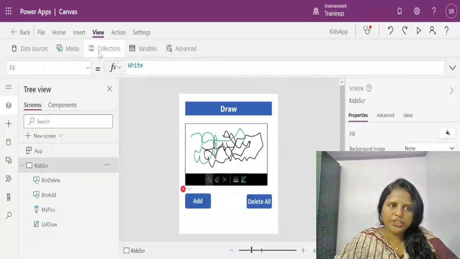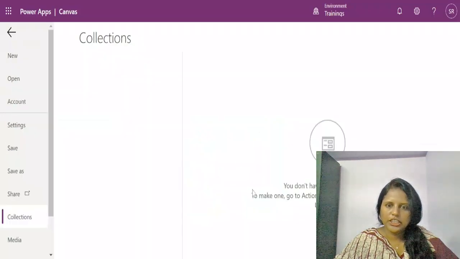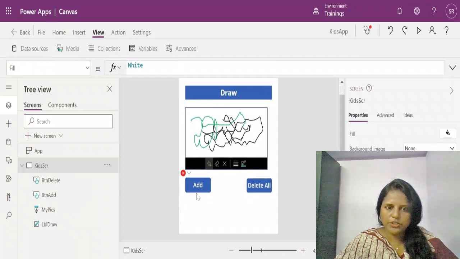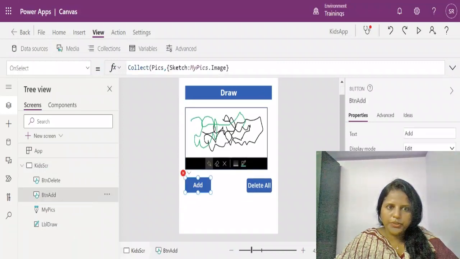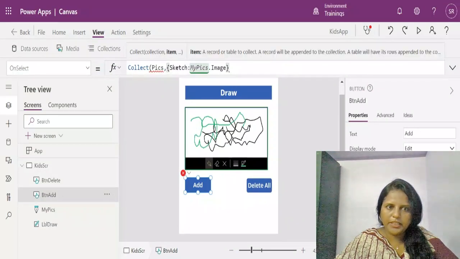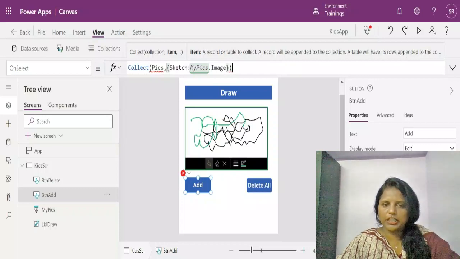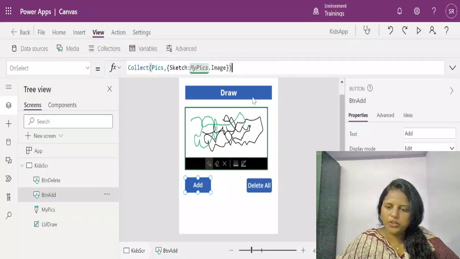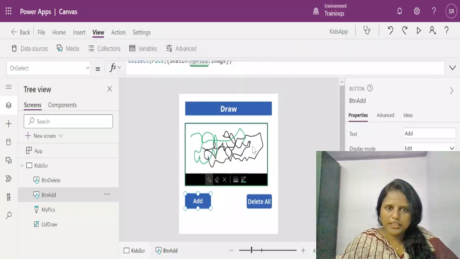So here you see collections. You can view them if the collection is already open. Is it? It's not yet. Collections are added, but somewhere I made a mistake. What happened? I didn't close the collection properly. I need to close the collection properly, then it would add. Let's see again.